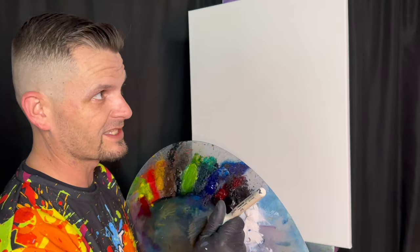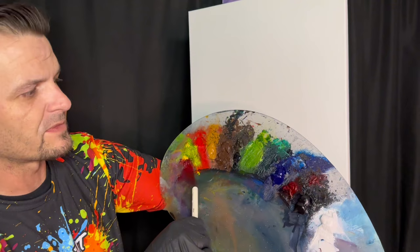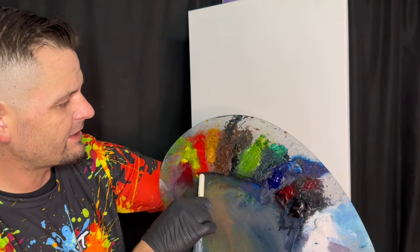So let's come in. I wanted to do a cold kind of blue scene, so I'm gonna show you. We've got our Meaden Crimson and the Meaden Lamp Black right there, right in front of that brown that we're not gonna use. And we've got a little touch of red, probably not gonna use it. A little bit of Phthalo Blue, Alizarin Crimson, Midnight Black, Titanium White.